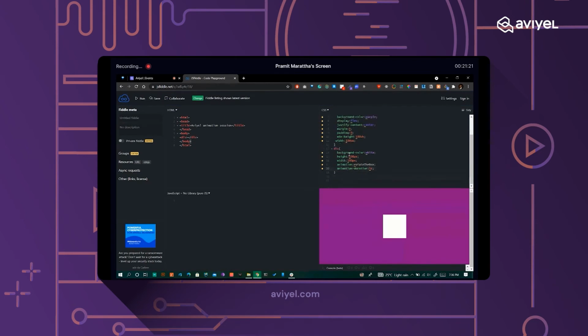After that, the format of keyframes is something like @keyframes and the name and keyframe selector, and it goes something like CSS, and here are the simple styles.